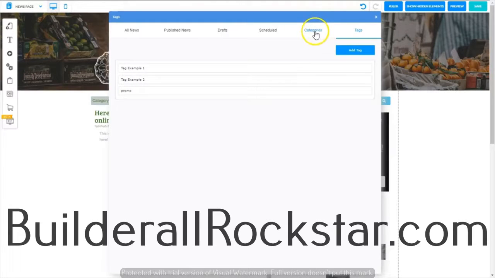Now let's take a look at categories. We have 3 categories here in our default layout, just kind of like placeholders. You don't have to have categories, and you can have many categories as well. These categories are going to be useful for your audience as they're trying to find particular blog articles about specific subjects or specific content. So let's go ahead and change these.